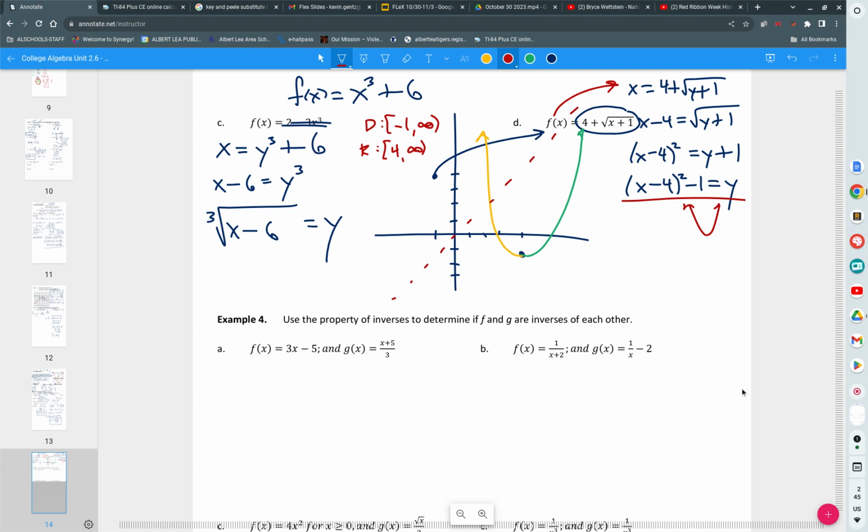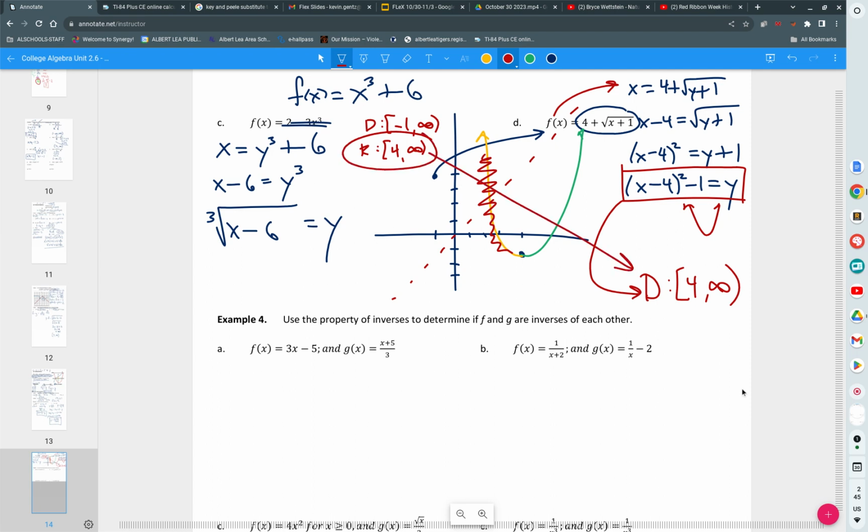You actually want to eliminate the yellow part of the graph. So the way you do that is you say, this is my answer, but I only want half of it. And the way you say I only want half of it is you restrict the domain to only the green. What's the domain for the green? 4 to infinity. Do you see 4 to infinity anywhere else on the board? The range. Yeah, because we said that the domain and the range will flip spots, won't they? And so you can see that connection right there for you.